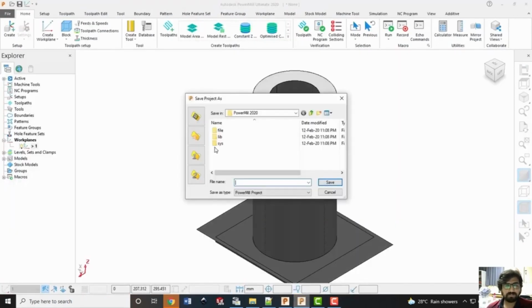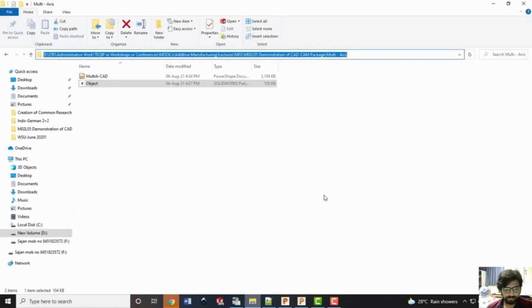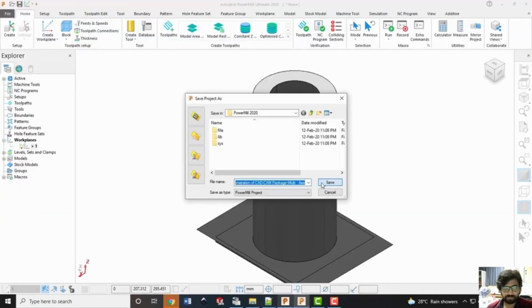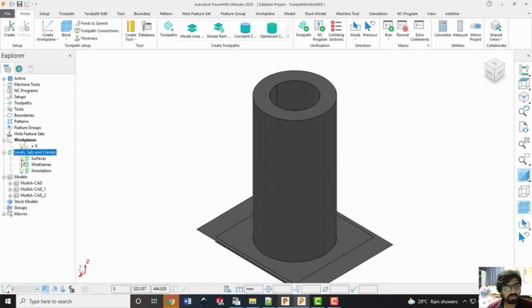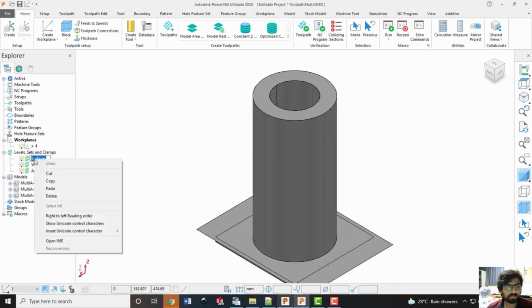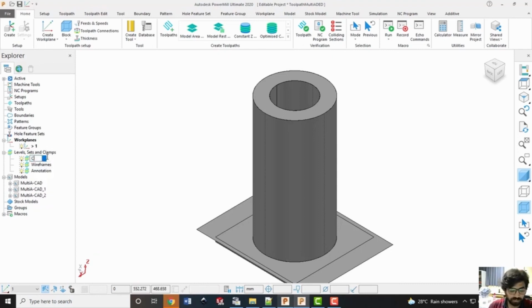Let me save this right now, in an appropriate directory, and I'll give it a name like toolpath for multi-axis DED. So we are almost ready. As you can see here in your labels also, there is a surface which corresponds to your main object or the center object. Let me rename it to the center part.